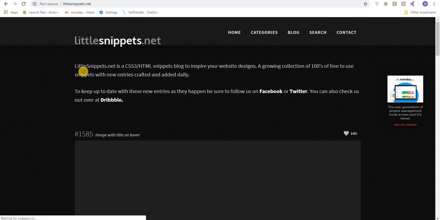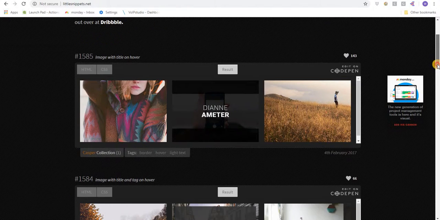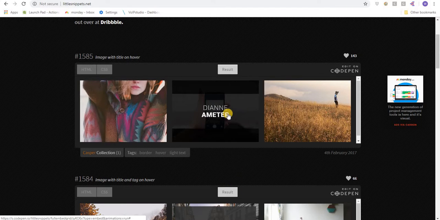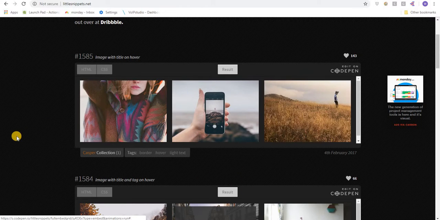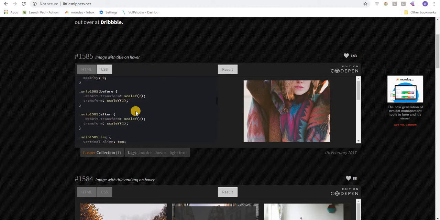You just go into little snippets, and let's see what it does. Image with title hover, so you can create this effect, and then you can just copy paste this code. This is the corresponding CSS. It's really lightweight.